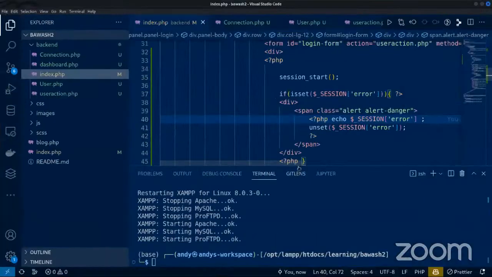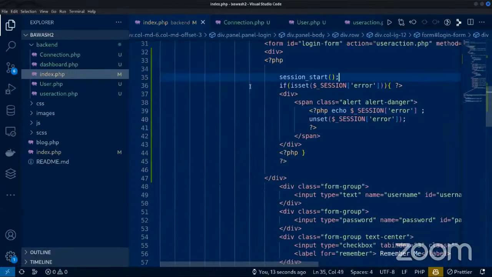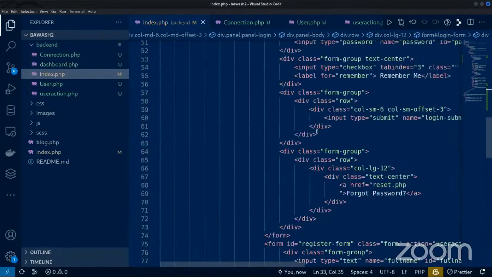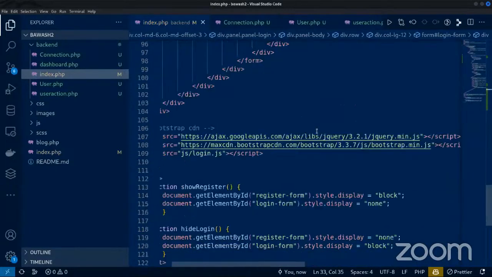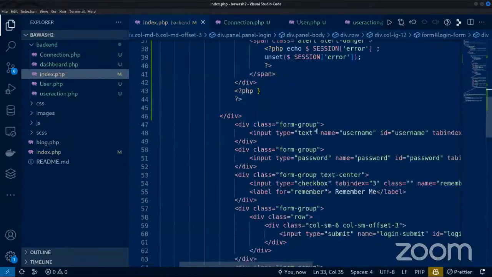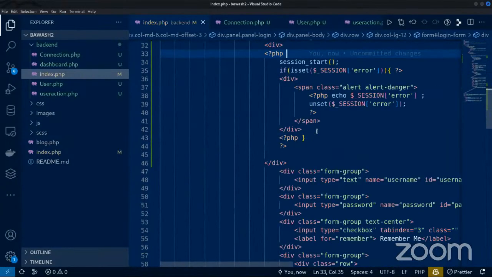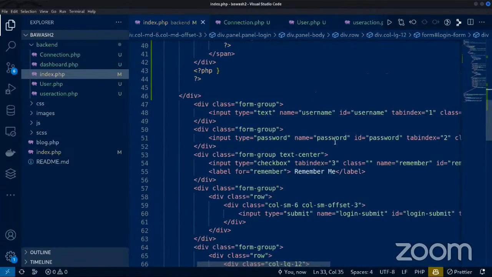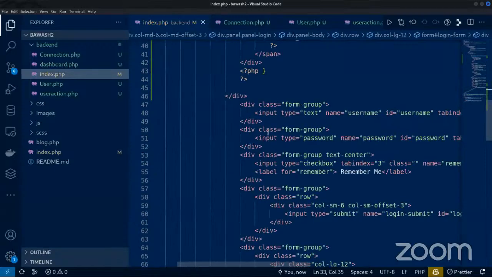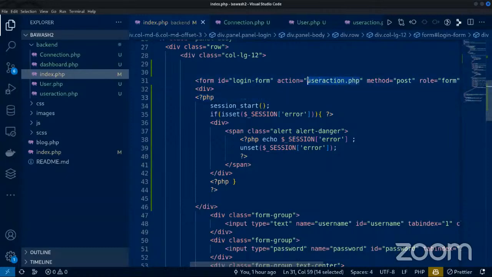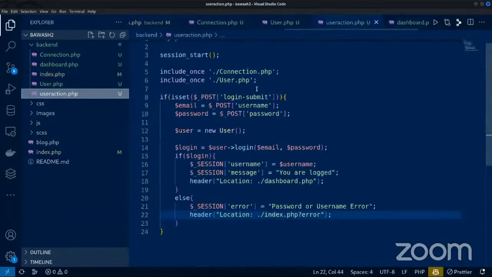Now let me show you something about it again. So I have this login page, right? This was at the initial level, just HTML, CSS, and JavaScript for the form, for us to be able to log in. Now, when the user fills the username and password and submits, our action is called user action.php. Let me show you that. So I have the form itself. I have the form ID and the action is called user action.php. This is the user action, all right?